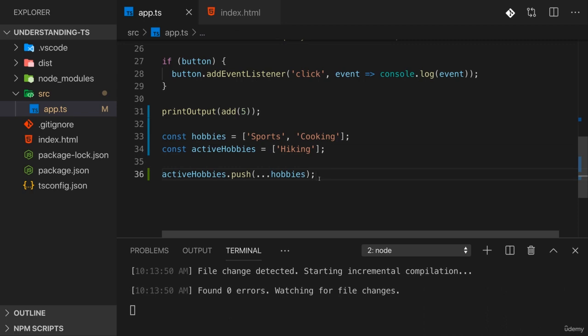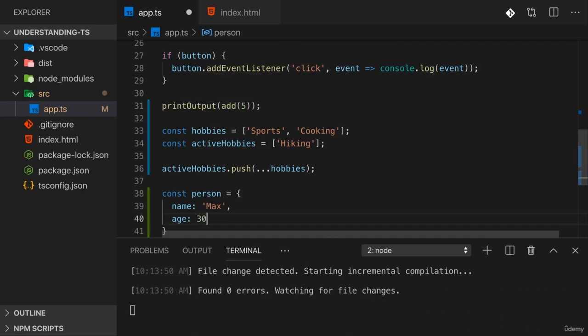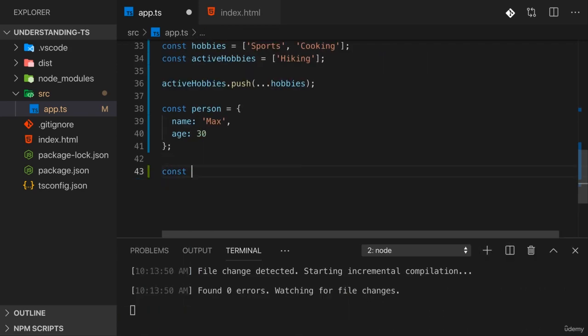The spread operator also does not just exist on arrays, it also exists on objects. Let's say we have a person which has a name key, max, and an age key, which is 30. And now we want to create a copied person. Now, if we just assign person like this, what we're doing is actually we're copying the pointer at this person object in memory into this copied person constant. And again, check my reference value resources attached if that doesn't tell you much. So we're not really creating a copy of that object.